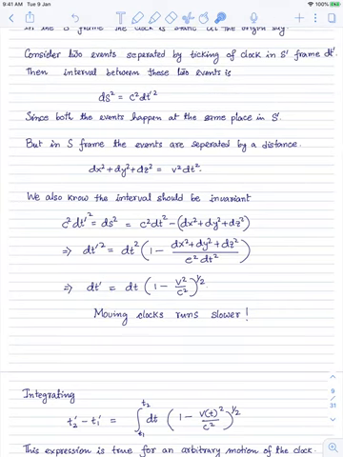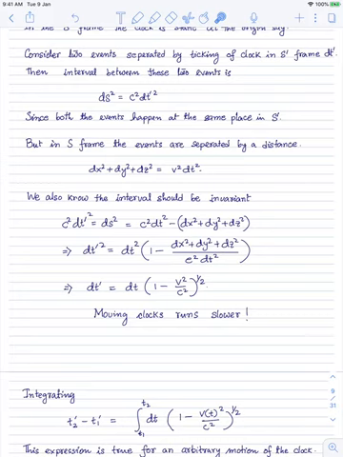Now I must say that this time where the clock is stationary is called the proper time. So you can associate a proper time even with a moving particle. Let's say a particle is moving. You can think of a clock attached to the particle that is recording its time. And that time is going to be different from the time of a frame where we are seeing the particle moving.